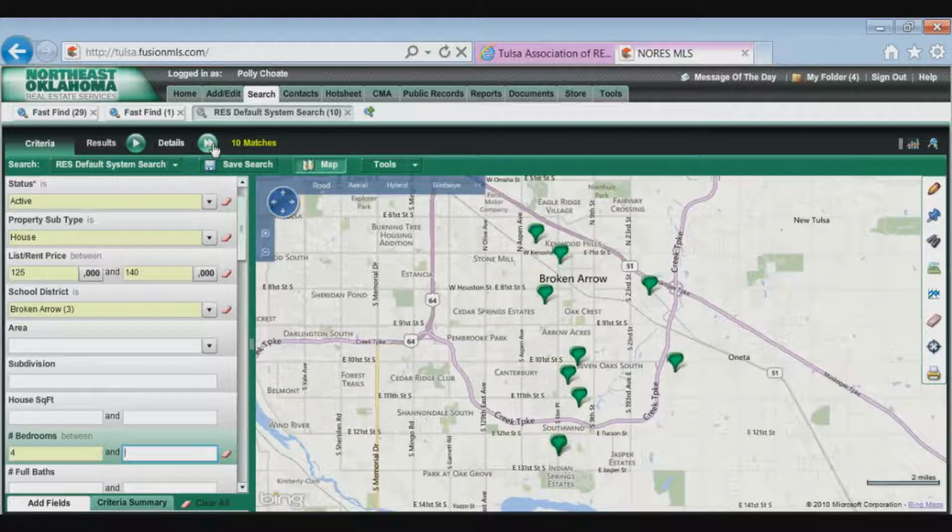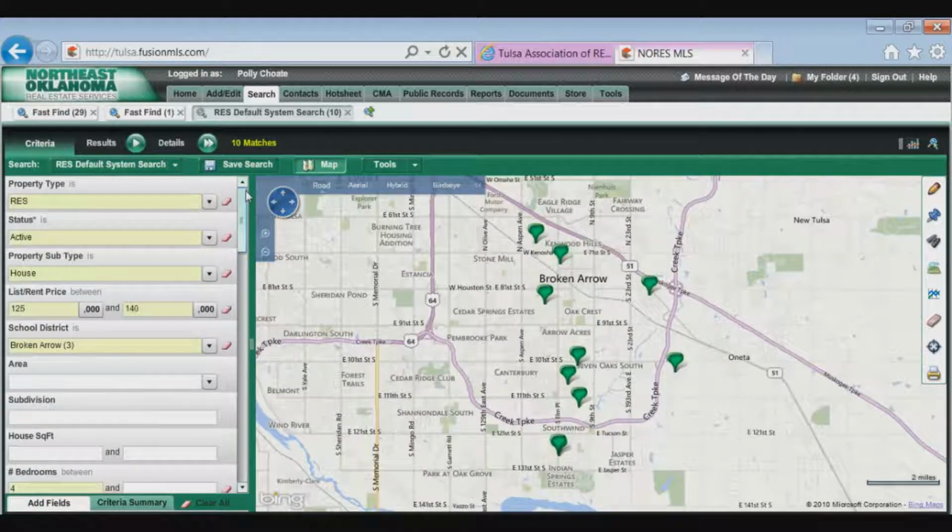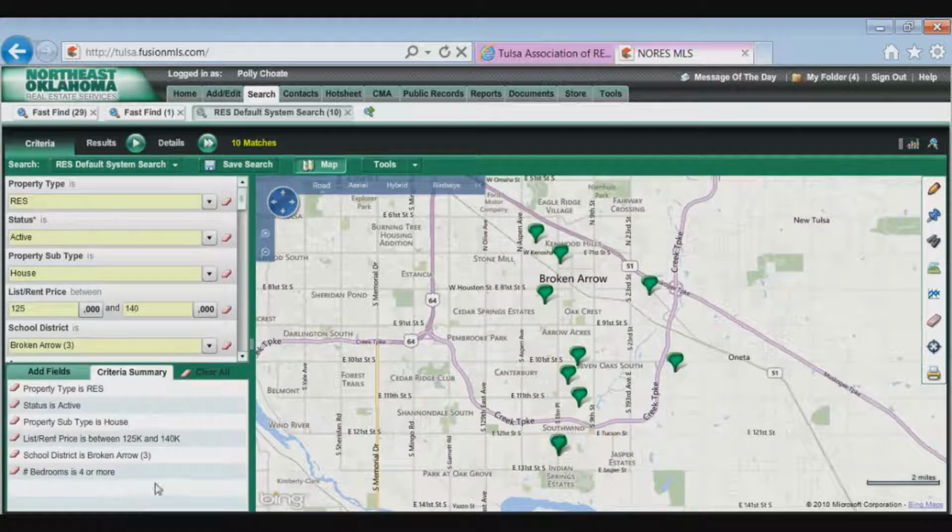Now, let's say, though, that your results don't make sense. You put in your criteria, you're getting results that you know you shouldn't, and you're trying to figure out why. Rather than scrolling up and down through the search, trying to figure out what you did wrong, you can come down here to the lower left and click the tab that says Criteria Summary. What that does is it opens up your criteria summary in a sentence format. A lot of times it's easier to look at the criteria summary to figure out what you did wrong, rather than scrolling through the criteria fields above.